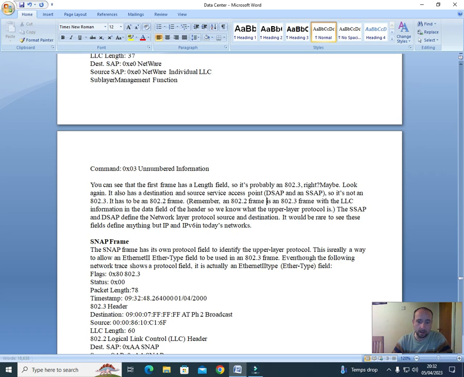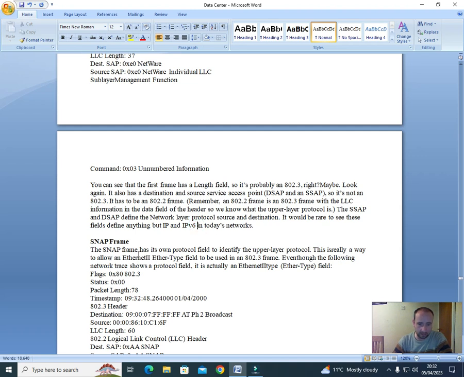Remember, an 802.2 frame has the LLC information in the data field of the frame. So we know the upper layer protocol is defined by the SSAP and DSAP, the network layer protocol, source and destination. It will be rare to see these fields define anything but IP and IPv6 in today's networks.